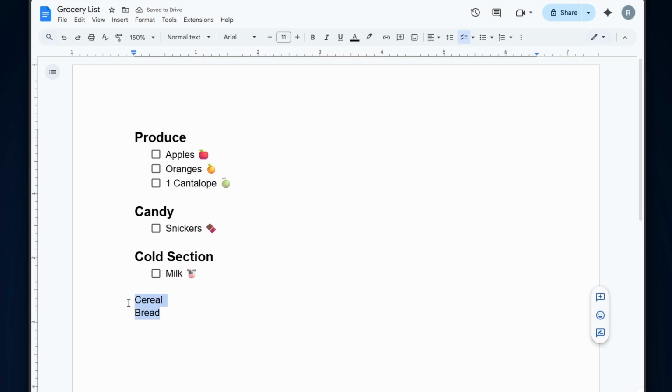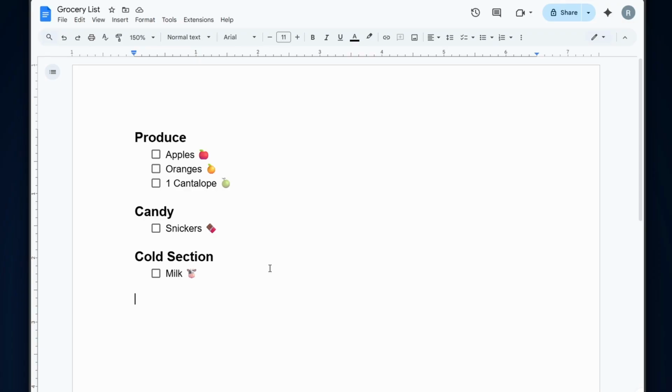Let's go ahead and delete these for now, just to keep things less cluttered. So now we have a checklist that has emojis there too, and it kind of helps us to have a visual representation of what we're looking for. But we're not done yet. Let's say that we want to pull this up on our phone and the white background is just a little bit too much.